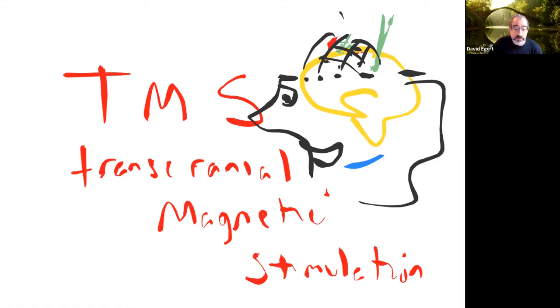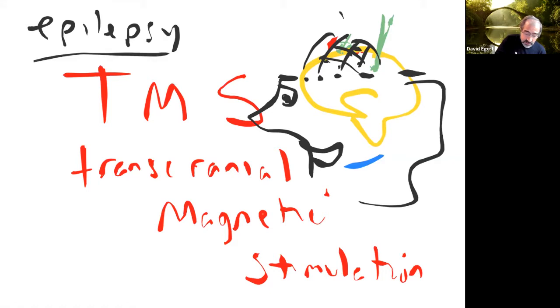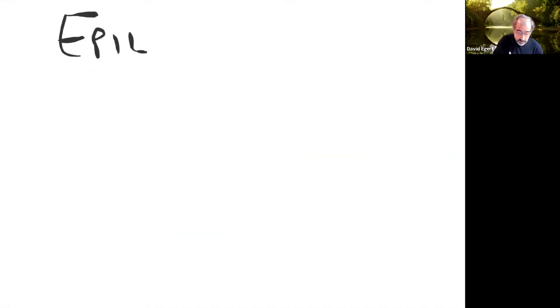So that's another thing. I should maybe mention while we're here, epilepsy. A lot of times the reason people are having brain surgery is because of epilepsy. And so it seems like as good a place as any to mention what epilepsy is. These are what we call seizure disorders.